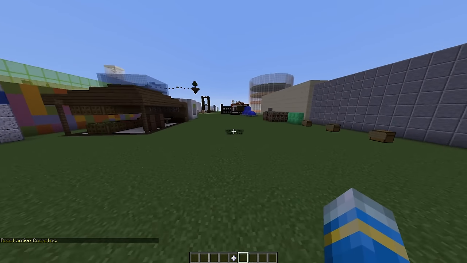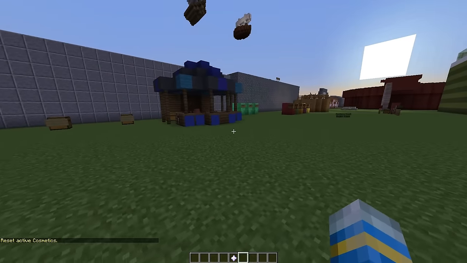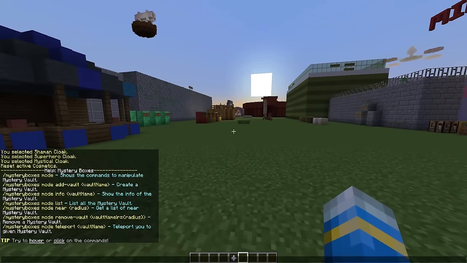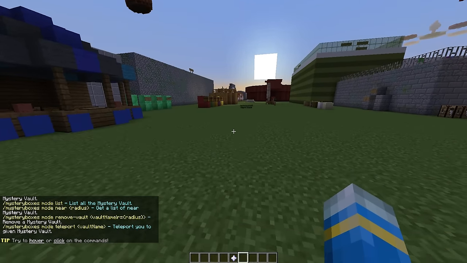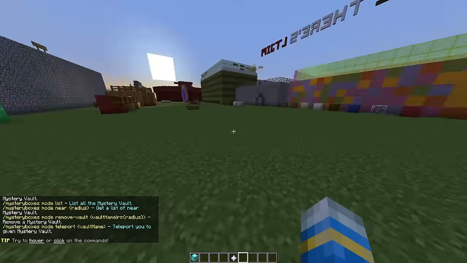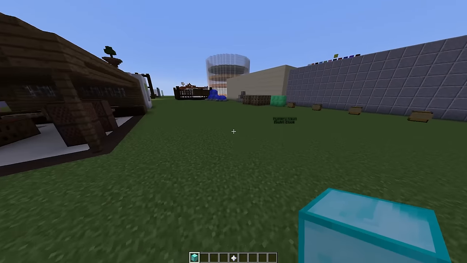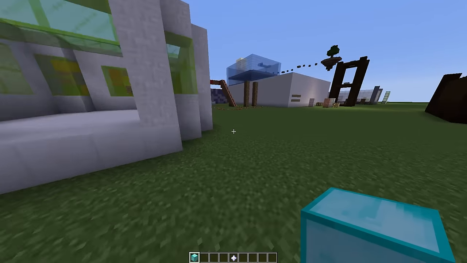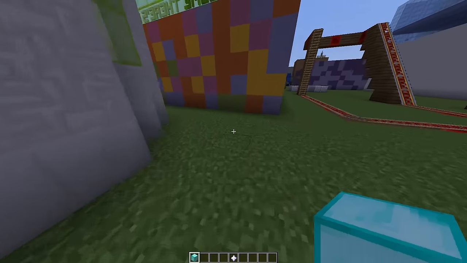But we are going to look at the mystery vaults now. So if we do /mystery boxes mode, you can see all of these commands. So it's pretty confusing to start with. So we are going to grab just a block of diamond. And we're going to not fly because it won't let me. We are going to run over here, around the corner. What are we doing? Yeah, we're just going to place it here.